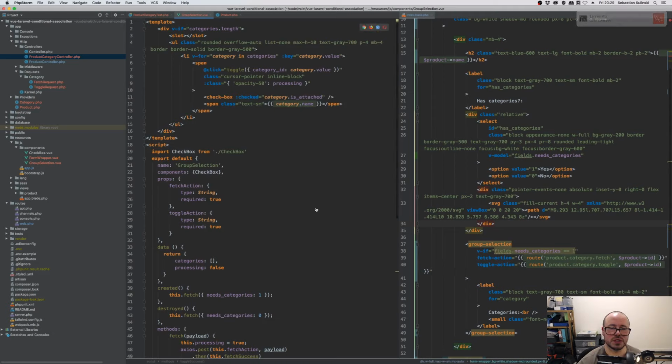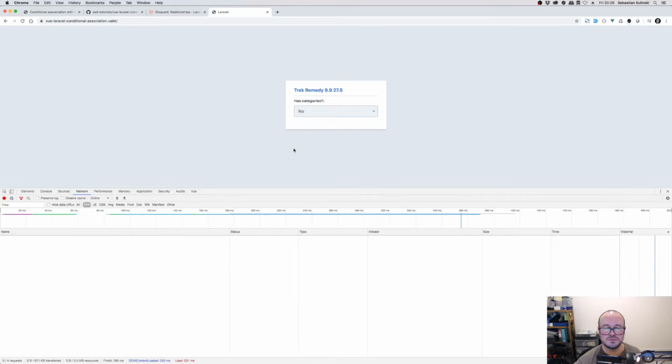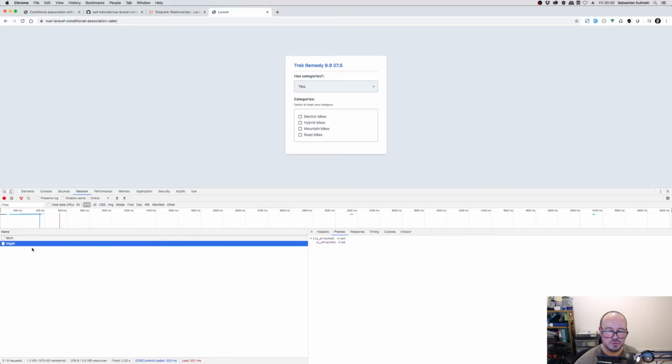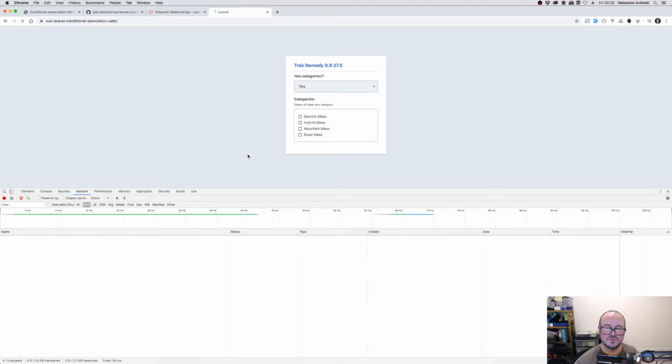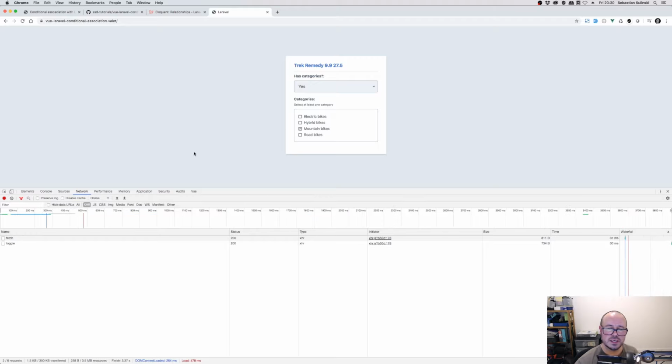We should just double check. I don't see any other differences here. I think that's that. So if you go back, refresh the page, again, fetching with yes, returns all the records. I select mountain bikes. Oops, something's not working. Attach true. If I refresh, it displays it, but when I click it, it doesn't. There's something wrong with it.